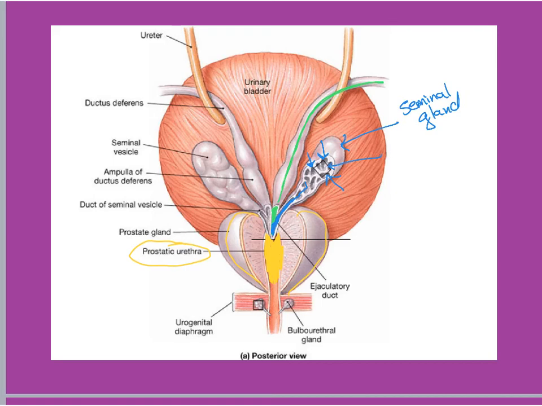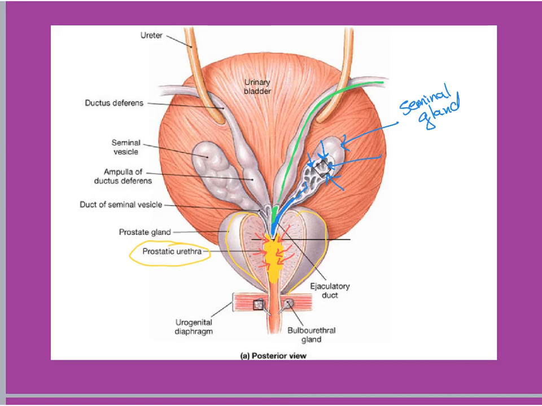The sperm and the seminal fluid is yellow, and let's just say that prostatic fluid is represented by this red color. So the prostate is going to secrete its secretions and mix that with seminal fluid and sperm.